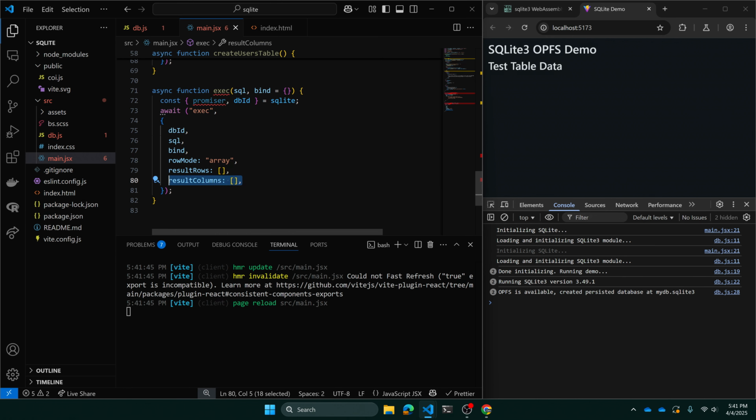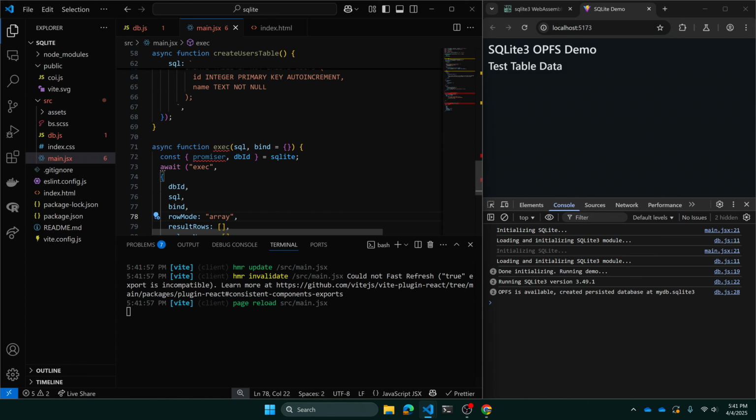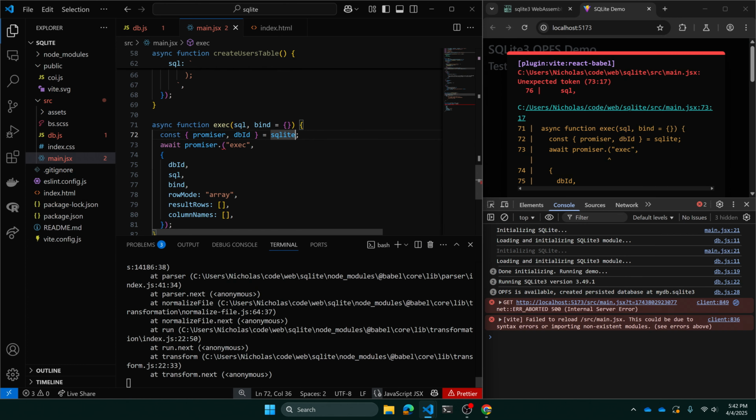And we can say column names as well, so that we can get those if we need them. So this is a pretty good minimal setup for exec.